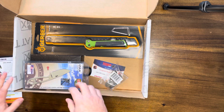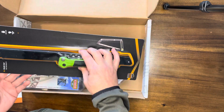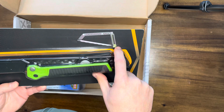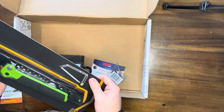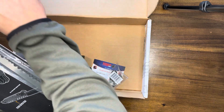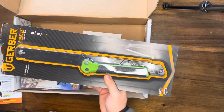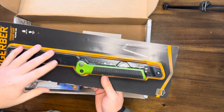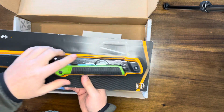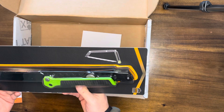Advanced box: the Gerber Frescape. This is a folding camp saw — a bit different. You can see how compact it is, unfolds here. It gives you good leverage and it's nice that it folds. Comes with a spare blade, which is nice. I have other folding saws I like better — I've got a silky saw — but this is a cool different item. It has a lock and a bit more leverage with its handle. That's a $55 value.